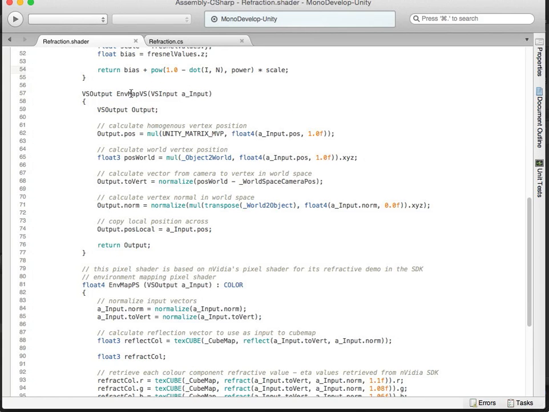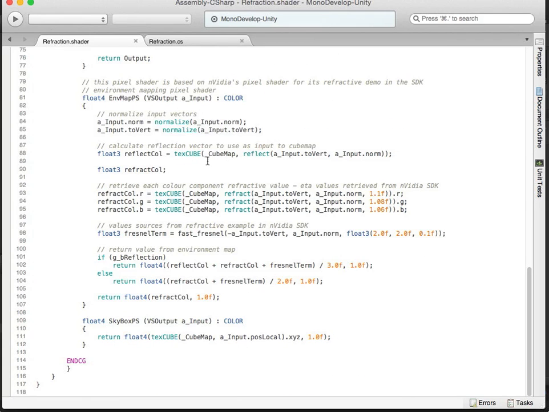And then we have the vertex shader here, covering your typical transformations of positions, world positions. We have a camera position in world, so we've got a to-vertex vector in world coordinates that we generate. So that's the I vector, from the camera position to the final position of the vertex in the world, and that's going to be interpolated by the fragment shader. Then we have our normal, and finally we just spit out the local world position across to our output as well. All these things are quite useful when we get down to the environment map pixel shader.